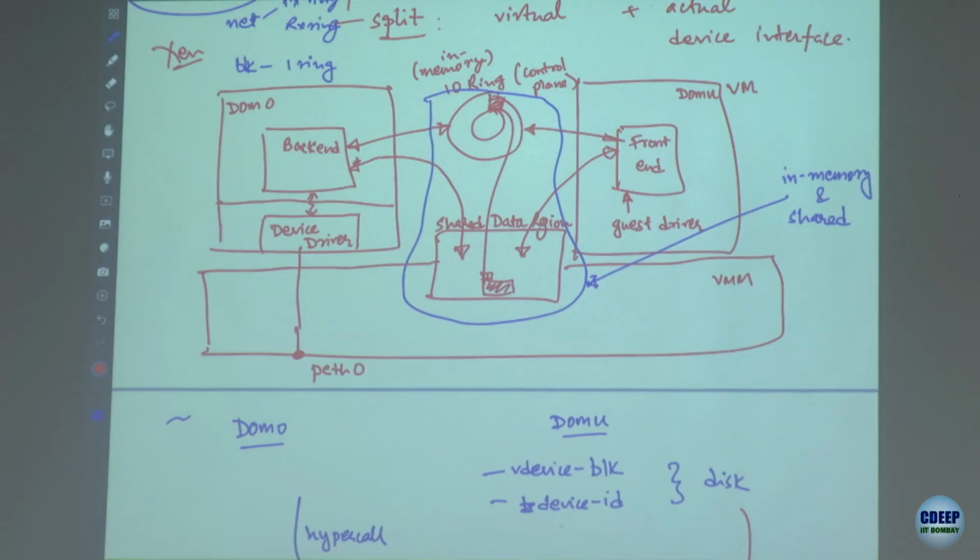So basically you're trying to say that any DOM other than DOM 0, for accessing a device, will have to just go for one initial hypercall, which is to set up the shared memory region. Right. After that, it only has to write to the shared memory region. Yes. So all the device interaction interface is now in shared memory space. So if you want to do a read, you will actually write a descriptor in that ring saying I want to read. So there's a standard structure that you can follow, like we had said, right? There's a 3-register structure for a device interface.